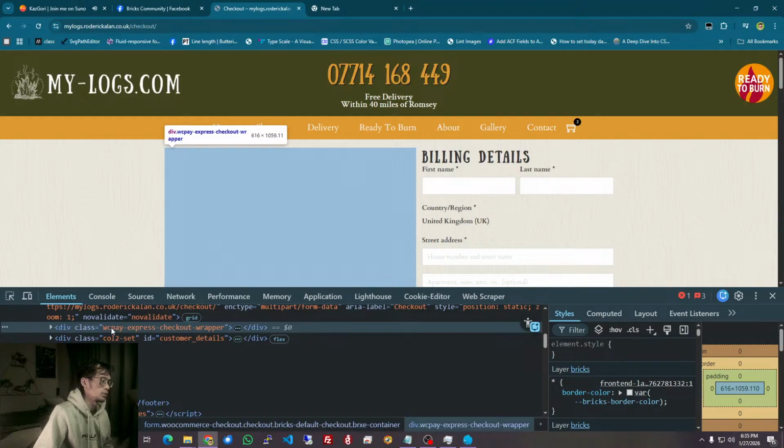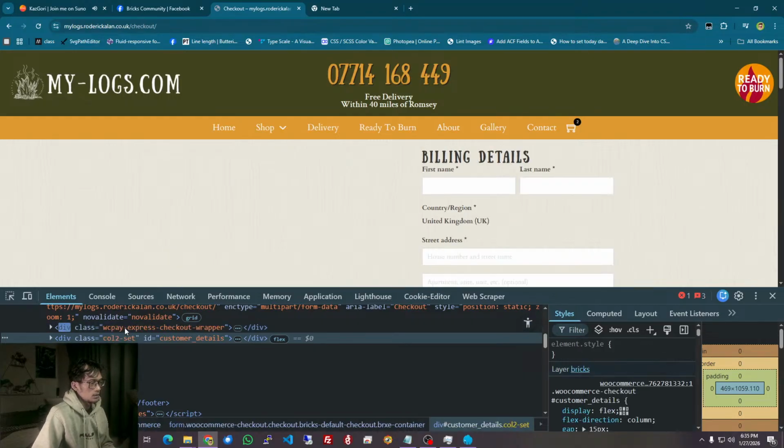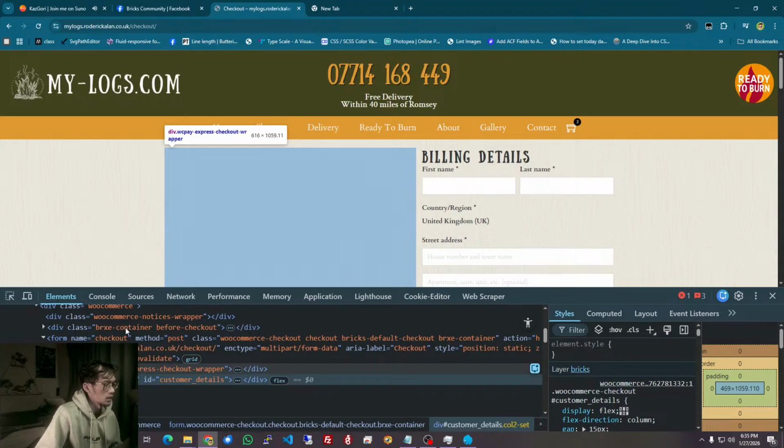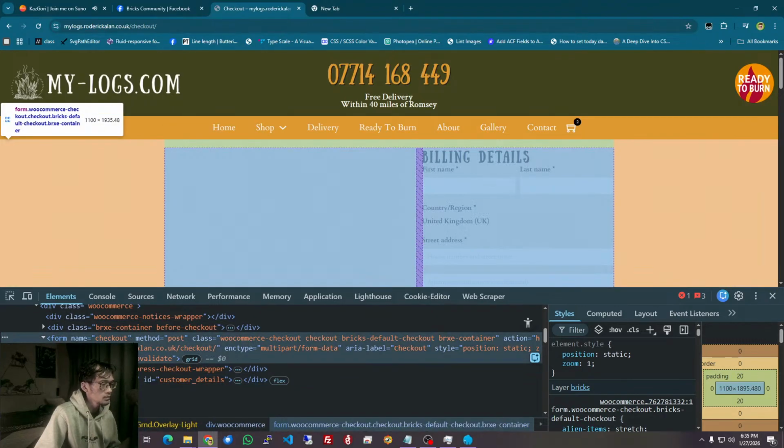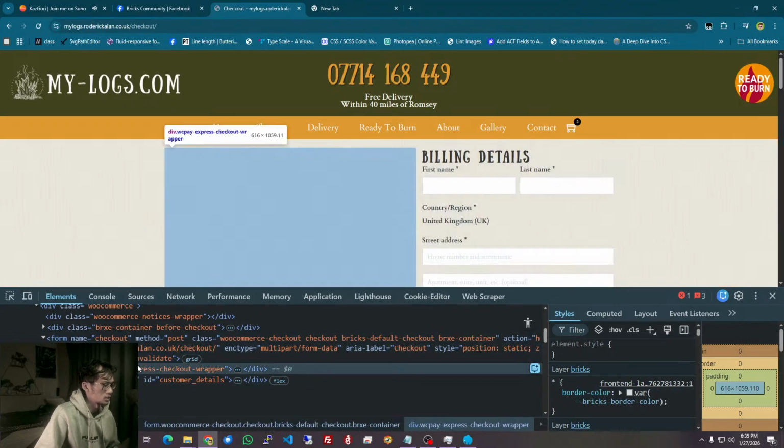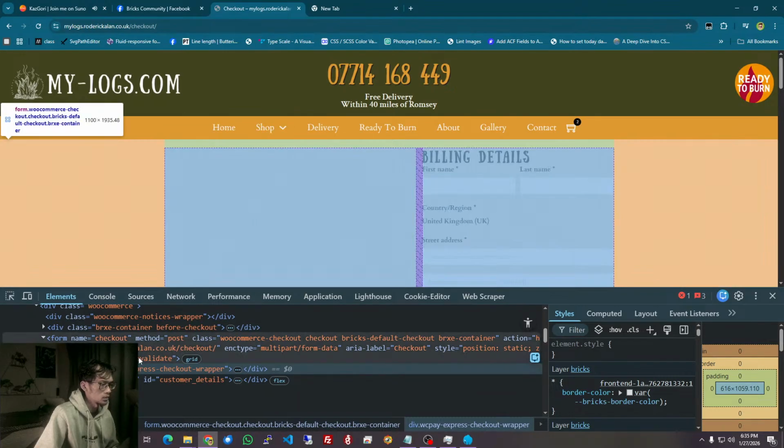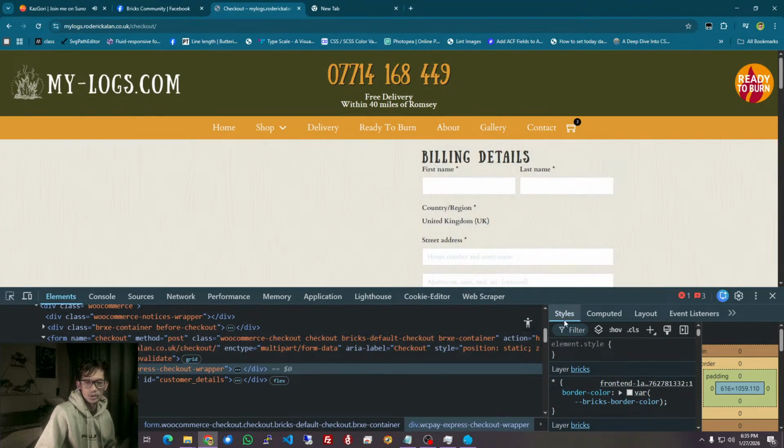WooCommerce, WC WooCommerce Pay Express checkout wrapper. You got a problem with this? Yeah, I think something is wrong, probably the plugin overrides the template that comes from the shortcode.